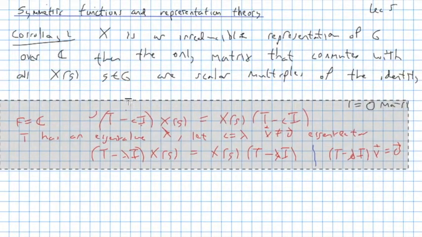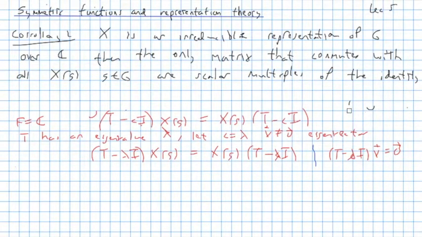So because if we have such an equation, here I have a matrix. If I call this T prime, then I know that T prime has a non-trivial kernel because the matrix T itself has an eigenvector. So this matrix T prime cannot be invertible. So by Schur's lemma, the only possibility is that it's the zero matrix. So therefore, T would have to be equal to cI, so a scalar multiple of the identity.